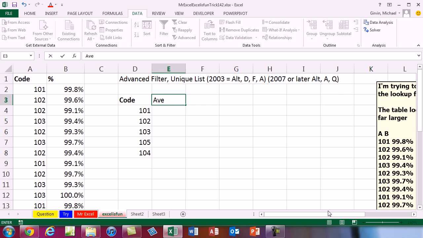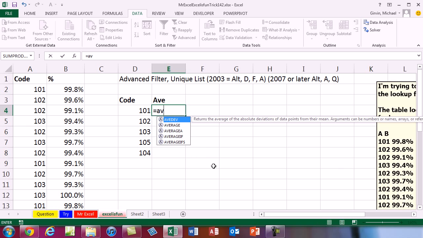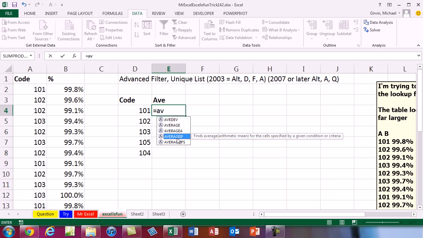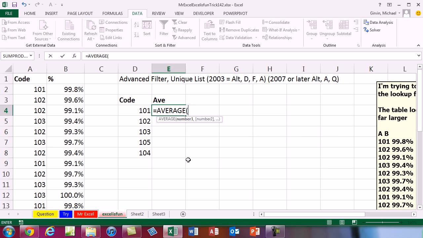And I'm going to say average. That'll be the field names. Control Enter. Control B. Enter. Here, we want to use the average. Now, if you were in 2007 or later, you just use AVERAGEIF. But if you were in earlier versions, that function didn't exist, meaning 2007 or later has this, 2003 doesn't. No problem. It's almost exactly the same as AVERAGEIF, except for what? Average, and then you put the IF function inside.